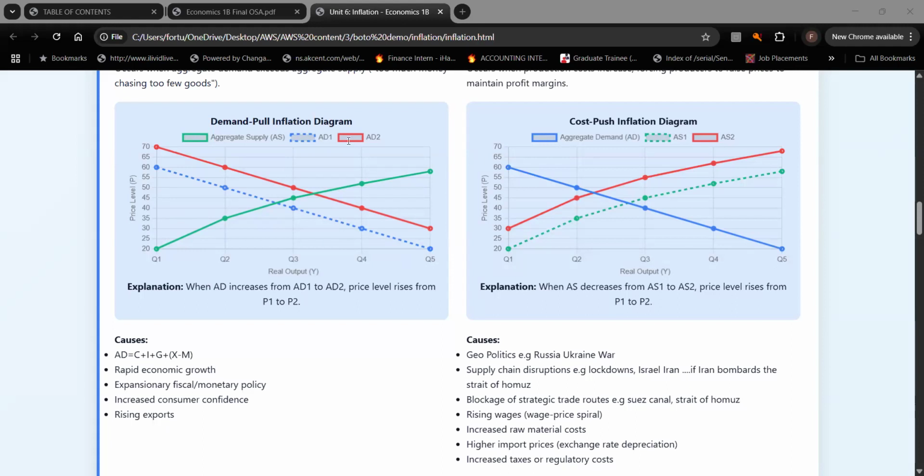Then we have aggregate supply, which is upward sloping from left to right, indicating an increase in supply as prices are increasing, quantities are increasing as a result of that, which also follows the same law that you learned from the law of supply and your law of demand. But now this is at an aggregated level. It's no longer a particular product, but it is an addition or summation of total products within an economy. So that is the key function behind aggregate demand.